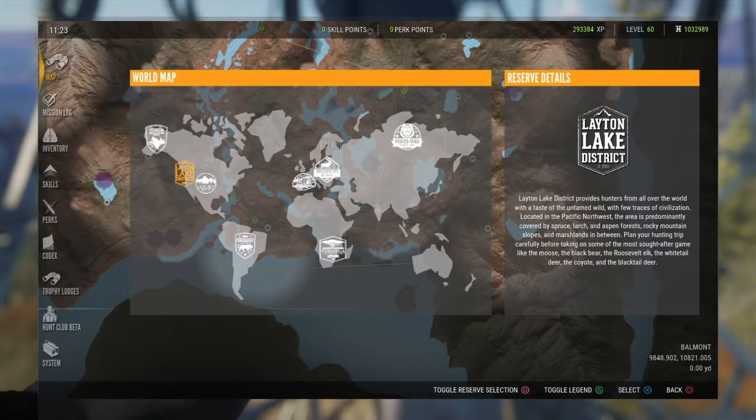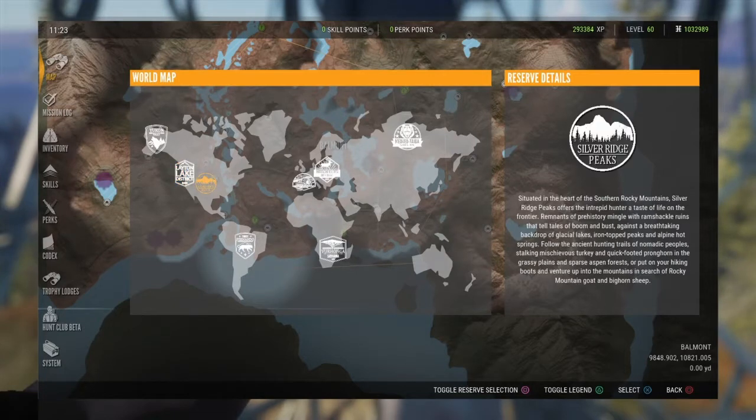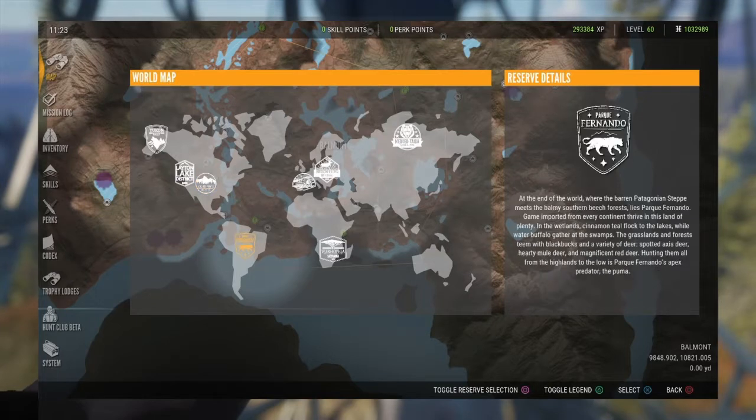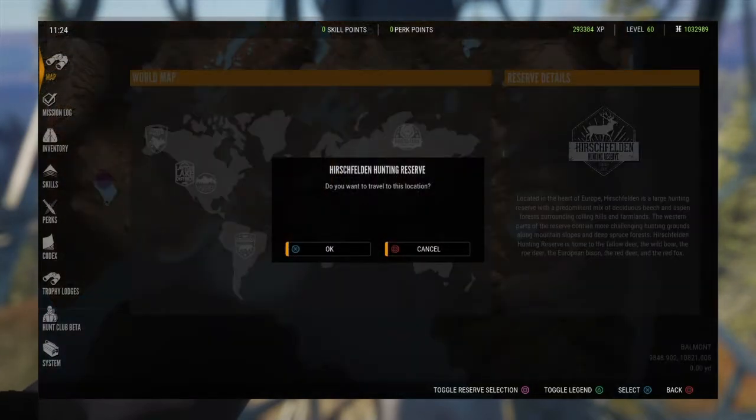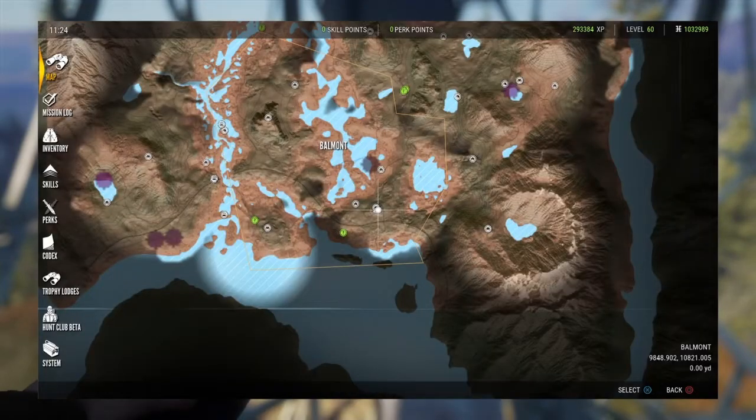This is going to pop up, okay? And since you're new to the game, you probably won't have any of these other maps. So it's probably just going to be Hirschfelden and Layton, okay? Well, you're going to hit Hirschfelden, and it's going to say, do you want to hunt at Hirschfelden Hunting Reserve? And you're going to hit OK.